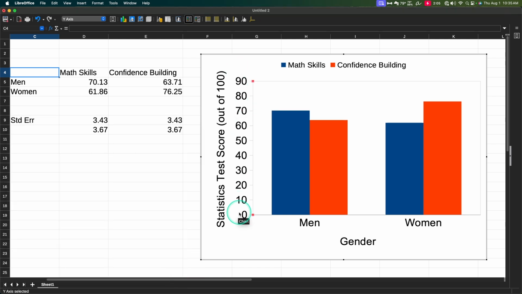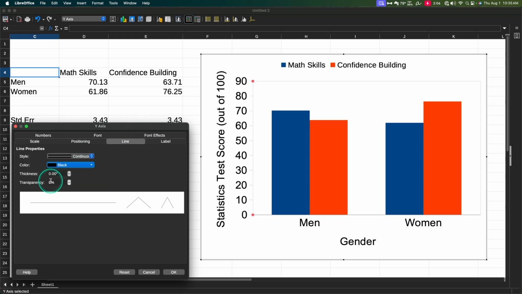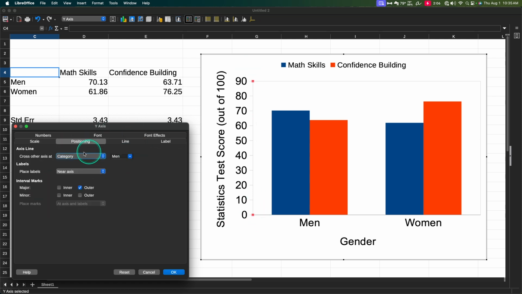And it will make them all big. I didn't mean to hit OK. Let's go back to that. We forgot to change the line, which needs to be black. That's the x-axis here. The positioning has to do with where the numbers themselves are, but also these tick marks. By default, outer is selected. If you wanted to do cross, then you would also check inner here, makes inner and outer, or you can just have inner, which I don't think looks that good at all, but that's just me. So yeah, outer, and then you can do minor axes, minor numbers as well.